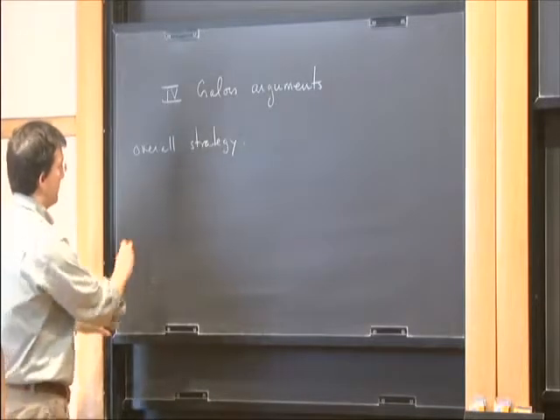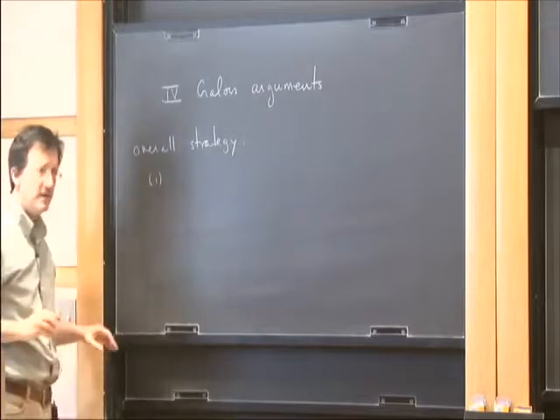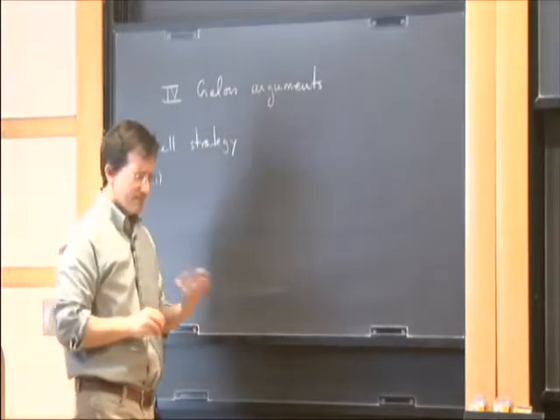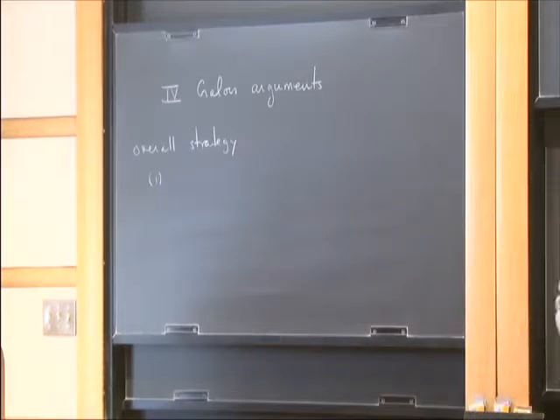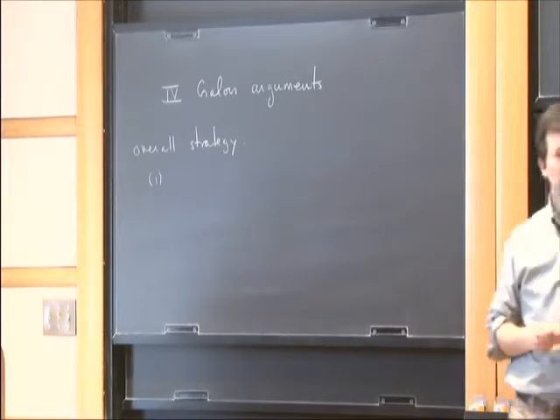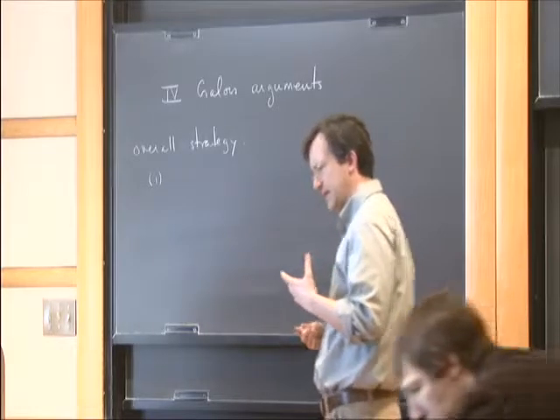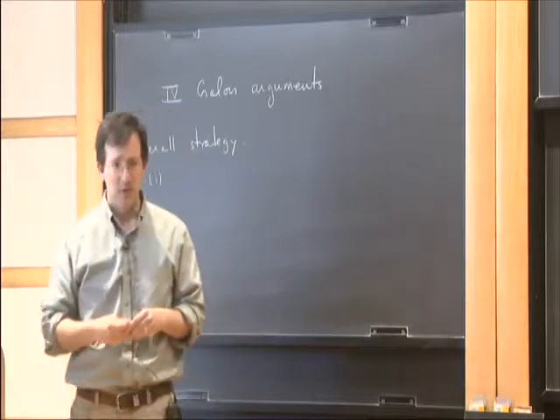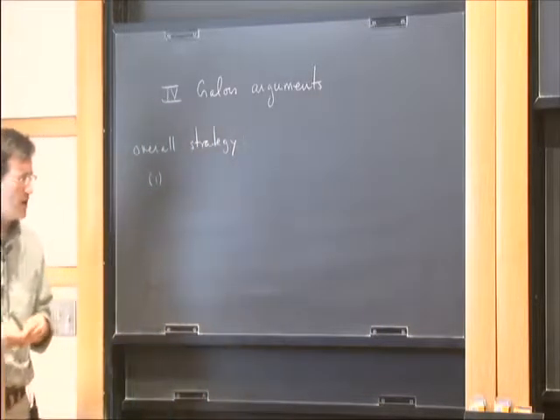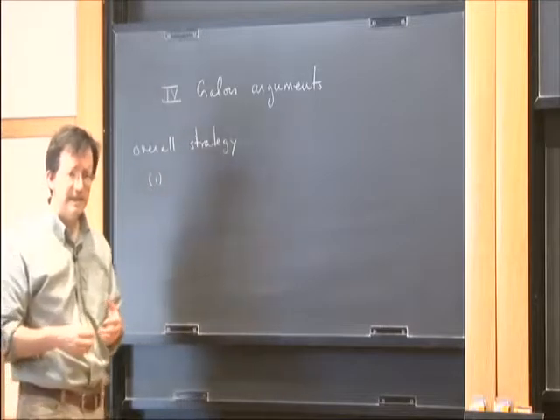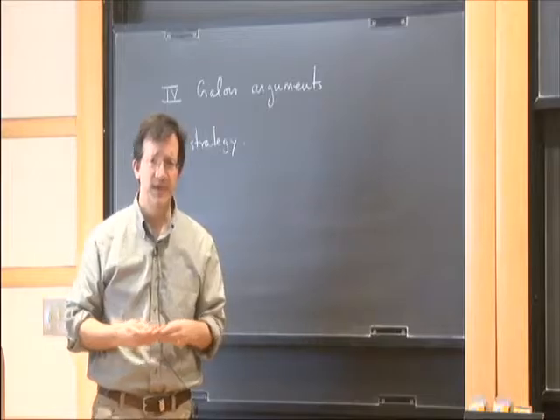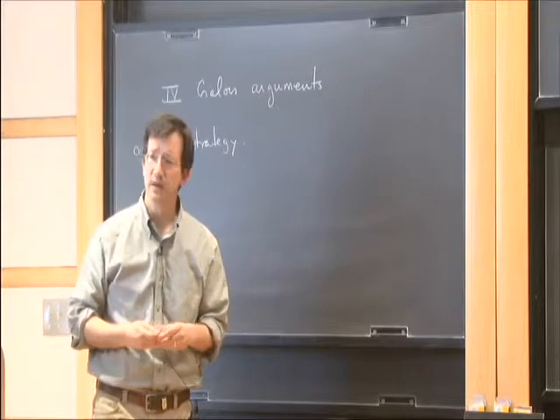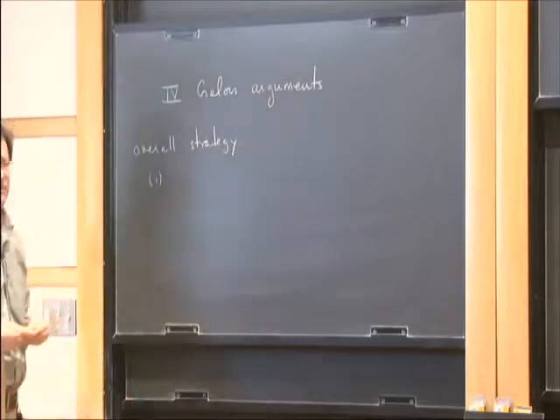theorem. So the first step was to find an Eisenstein series whose constant term is related to the L function of interest. I mean, what you can really think of this as finding some very special automorphic form that's somehow related to the L function of interest. In this case, that automorphic form happens to be an Eisenstein series, but the same strategy can actually work with other kinds of automorphic forms.